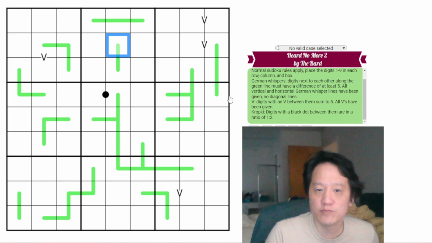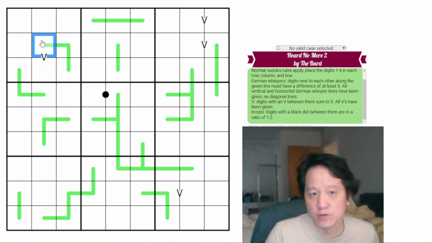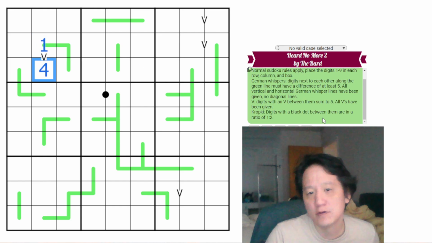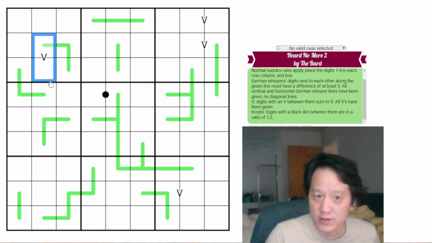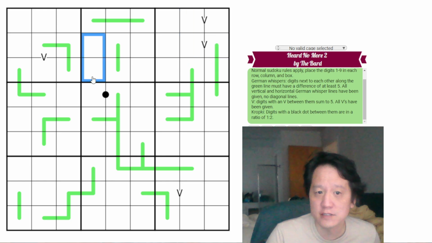V, digits with a V between them sum to 5. All V's have been given. Okay, so that's interesting. So that means if this was a 1, this would have to be a 4. And remember, there's a negative constraint here, which says that all V's have been given. So there cannot be any two other cells besides these two, these two, these two, and these two, which add up to 5. So that's very important.